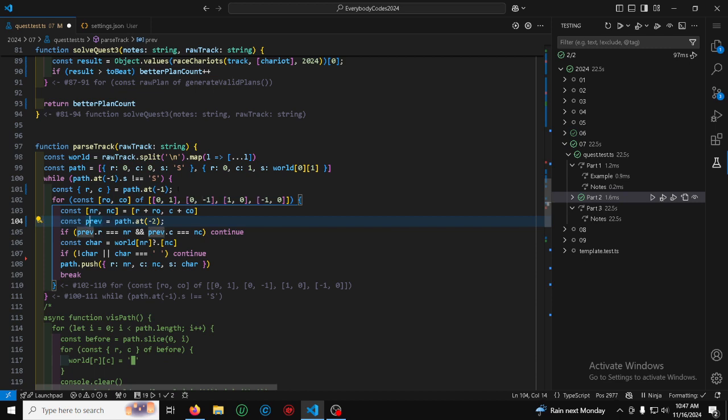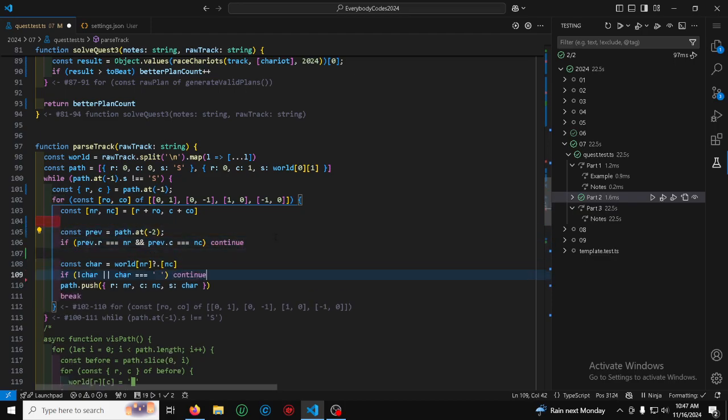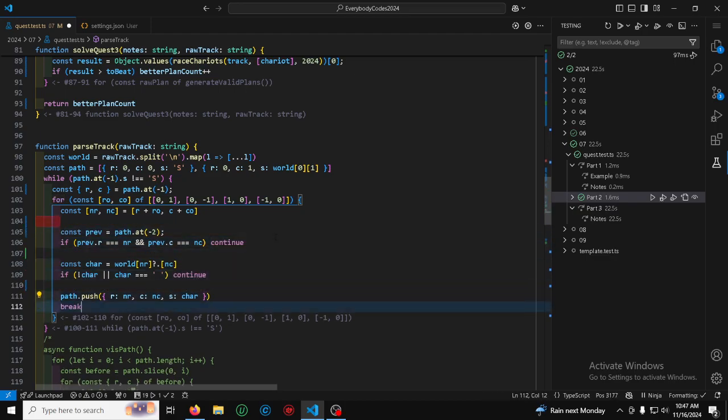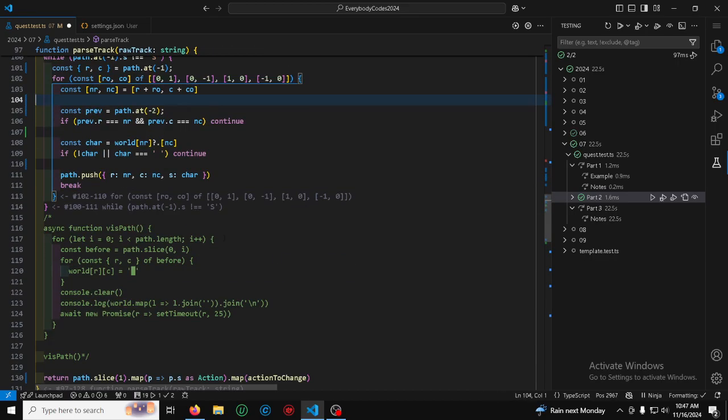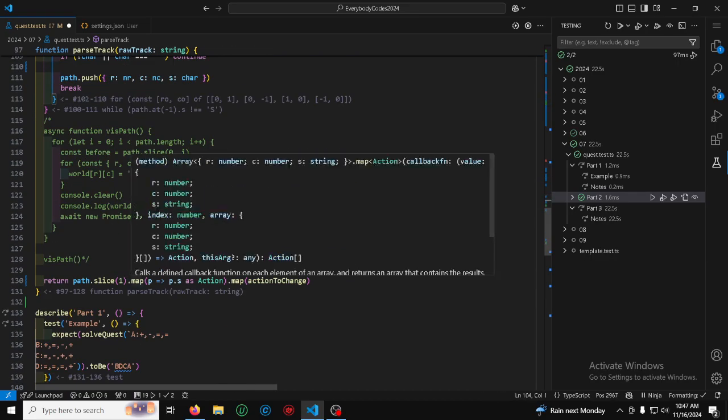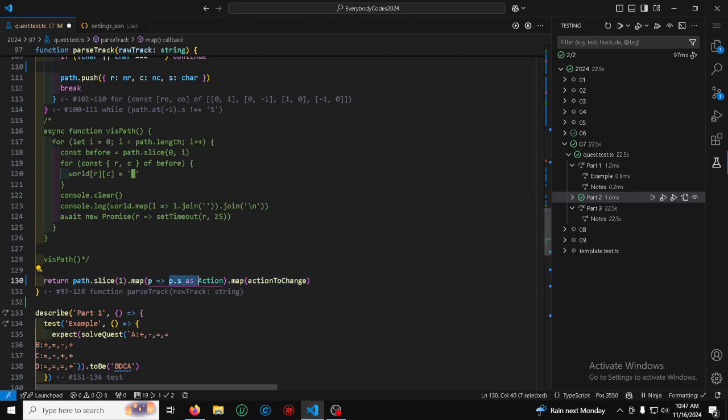So path at -1. This is basically saying current. Then we have row offset, column offset, new row, new column. If you are looking at the previous one, ignore it. If you're bad, ignore it. If you're good, we found you. Stop the presses. And for this, we map and we map. We can just single map.